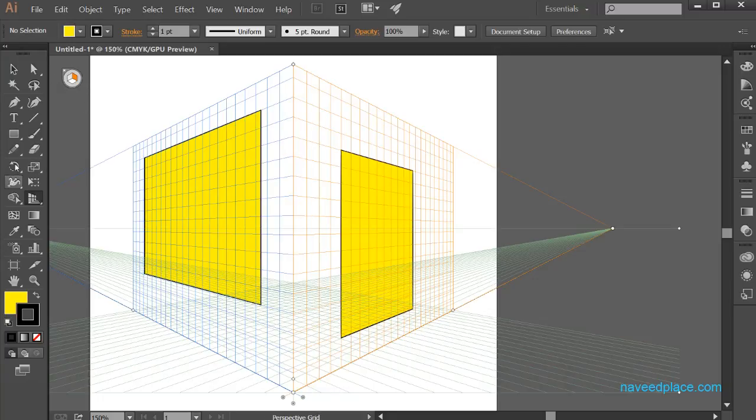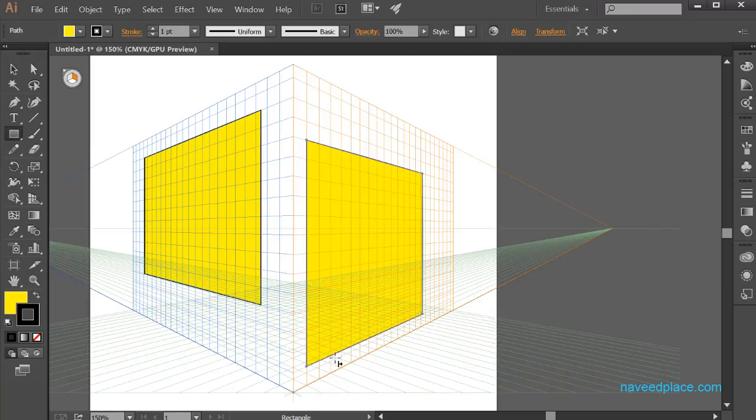Okay, and now if I click and drag a rectangle there, definitely as you can see the rectangle is now coming at the right side, getting me? For example, if I want to work on the left side, I will just simply click and drag, and as you can see this rectangle is coming at the left side. And if I want to work on horizontal, it will come horizontal, as you can see, getting me? So with the help of this we can tell it where we want to work.